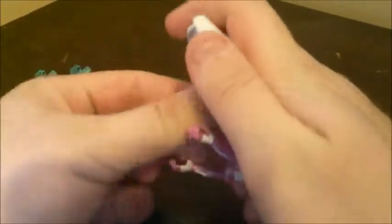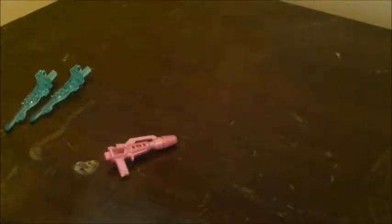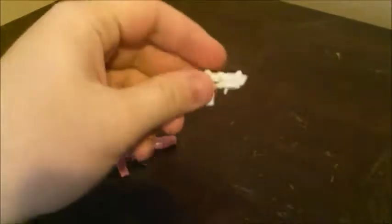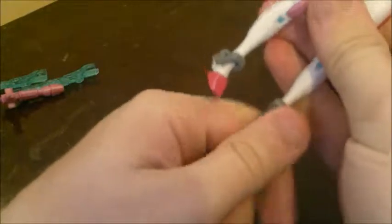So to get the transformation, we're going to take the weapon back out. Unclip her hands from the sides there. Move her arms out of the way and pull that back out from under there. Get the arms out of the way, take the legs, go ahead and pop them upward. Now release them from there, and once you start moving them, it'll untab it from the back here, which will flip this up on a hinge to get it out of your way. Flip the legs all the way down — you can see they're kind of coming out to the sides. So just collapse the hinge there on top of itself to form her hips. Flip the feet forward.